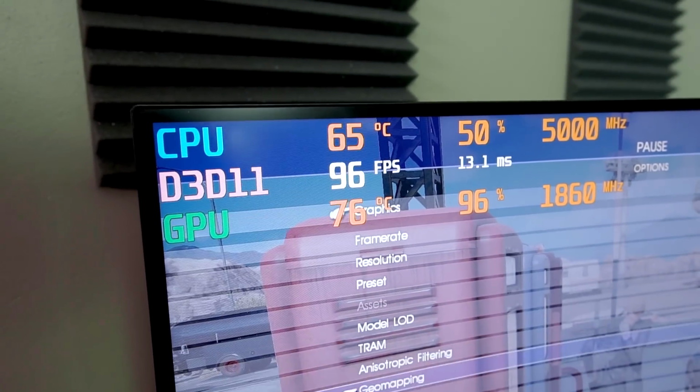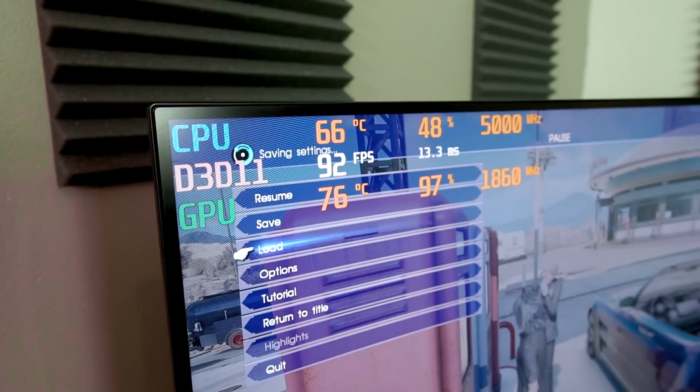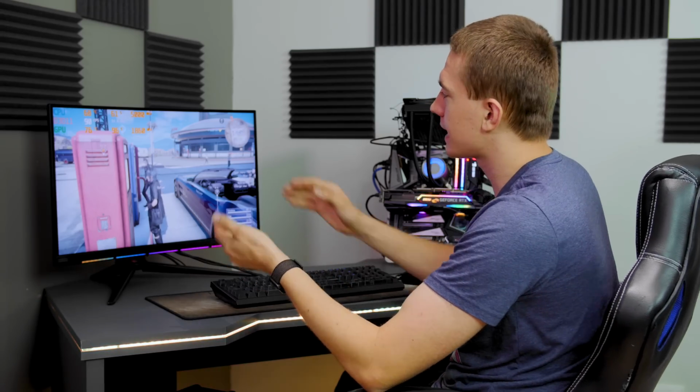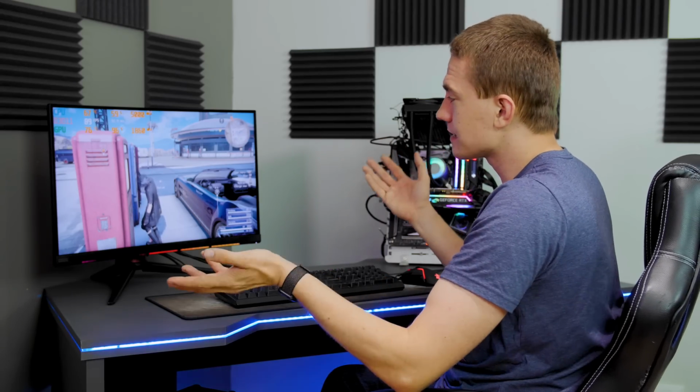If we turn anti-aliasing on, we put on TAA, then we're still above 90. So DLSS at 4K with the way they've implemented it in Final Fantasy 15 is better than 4K and no anti-aliasing, but it is not better than 1440p and no anti-aliasing. So in effect, you're still going to take some sort of performance hit, but as I just showed you guys, when you go from no anti-aliasing at 1440p to TAA at 1440p, it's negligible performance loss, especially since it's not even over 144 FPS. It makes the image look better without sacrificing too much.